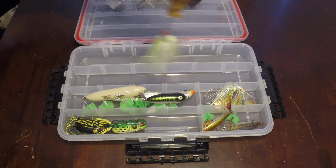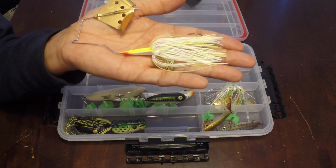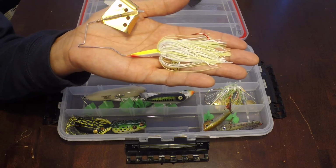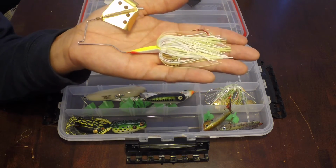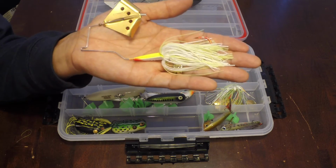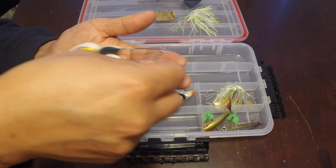And the last buzz bait that I carry with me is this Cavitron chartreuse and white buzzbait. It also does pretty well. The one thing I like about this buzzbait is you can reel it in really, really slow and still keep it on top of the water. So it does pretty well for me, though not quite as well as this Strike King Banshee series.